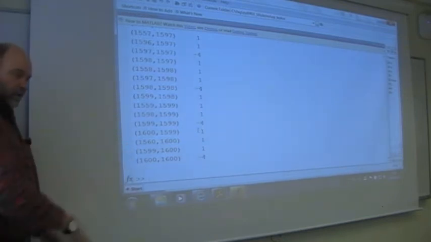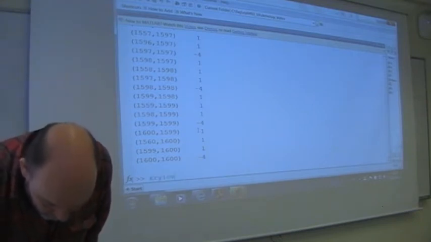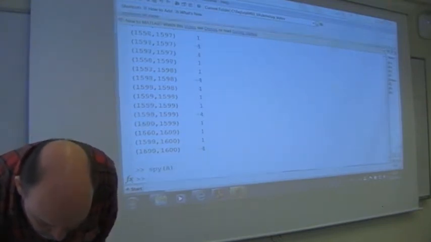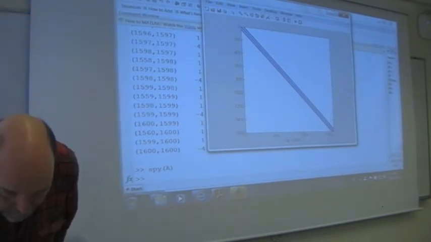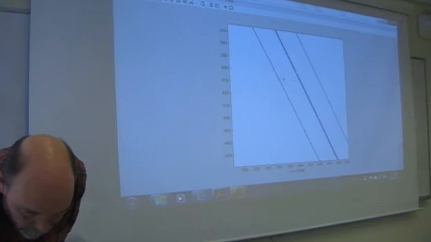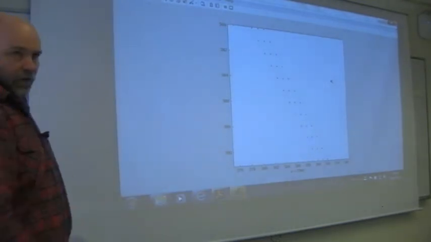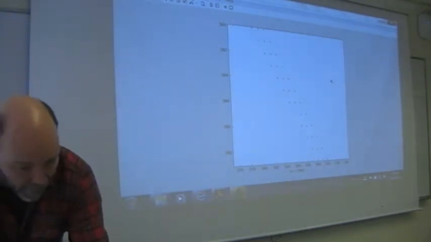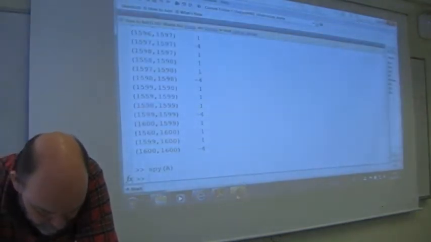Printing out the full matrix is going to take forever just to scroll on the screen, but SPY should now work very nicely indeed. So here of course you have to zoom in to see, do I have 5 bands here, or how many do I have? Yeah, I actually have 5 bands. 3 here, and then another band further out. So SPY, that's a very good one. Can recommend that one.